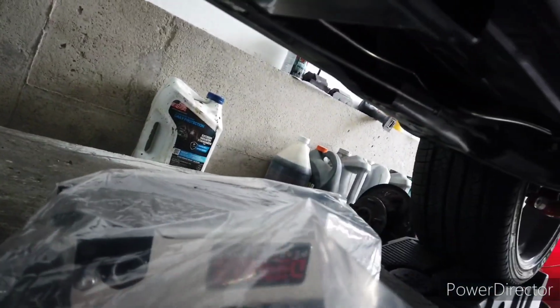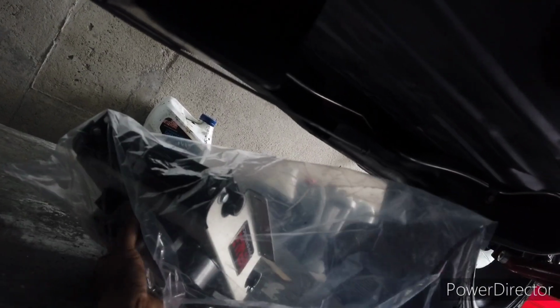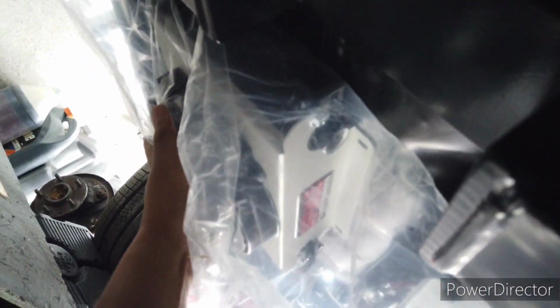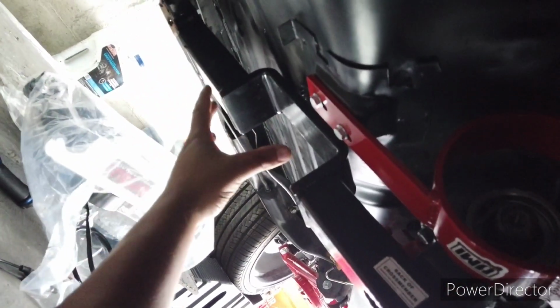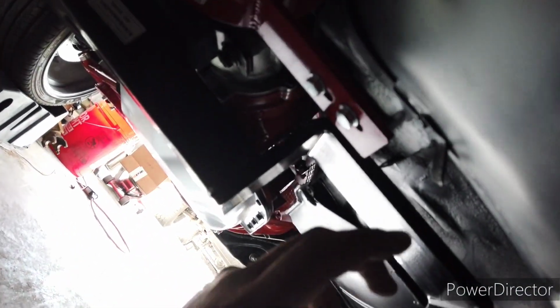But this, I'm thinking I'm gonna leave it in the plastic, but I'm gonna mount it right here, pretty much in the driver's side floorboard. That might be right in front of the seat maybe, but that's where I'm planning on mounting it. For one, it's a fairly flat surface. There are some ridges in there, but it's fairly flat. And then there won't be any exhaust running on the driver's side. Run the single turbo, so all the exhaust will be on the passenger side.